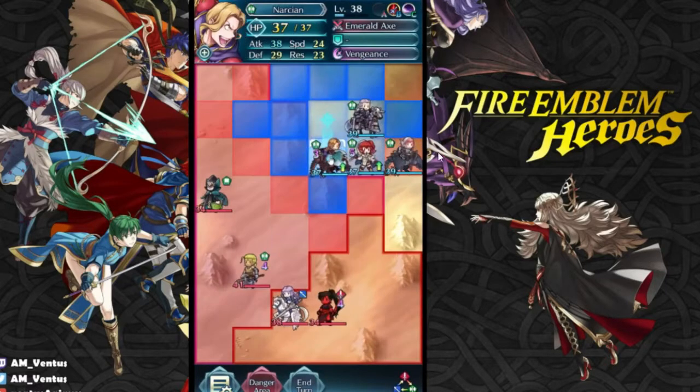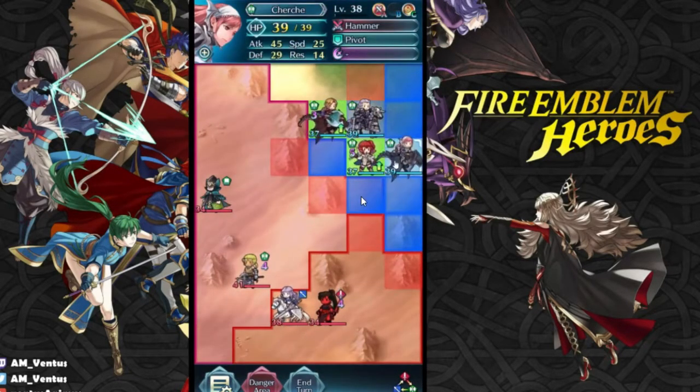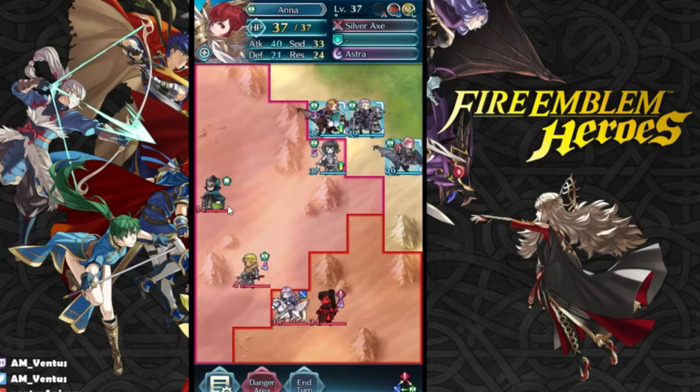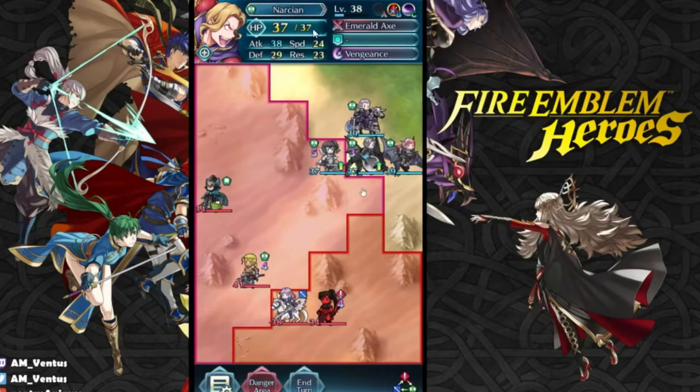I'm gonna skip ahead. I know I took a couple turns here. I was gonna use Narcian to tank, but then I realized that Narcian gets doubled by this guy. So if your Narcian has more speed than mine, then you probably could put him here and give him Anathema if you use this team.